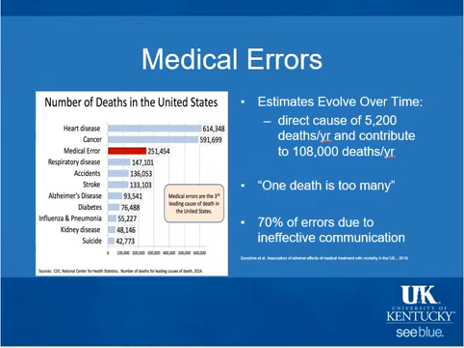So there's continued study of just how many people die from medical errors each year. Previous estimates cited by the CDC in 2014 rank medical error as a third leading cause of death in the US. More recent estimates approximate that 5,200 deaths per year are directly due to medical errors, and 108,000 deaths per year result from situations in which a medical error contributed. So the conversation is really ongoing with just how much morbidity and mortality medical errors contribute to.